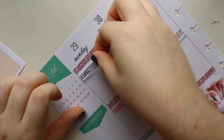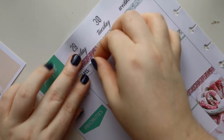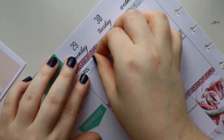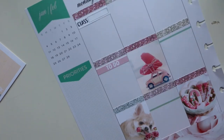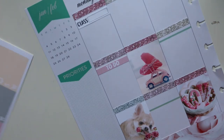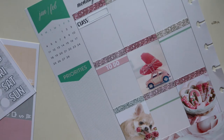Just put that at the top. There we go, like that. And then my to-do, I'm just going to put three to-dos down, just in case I'm going to write anything down. That's what I'm going to do in future. I'm just going to put three to-dos down, just in case I want to do any to-dos.